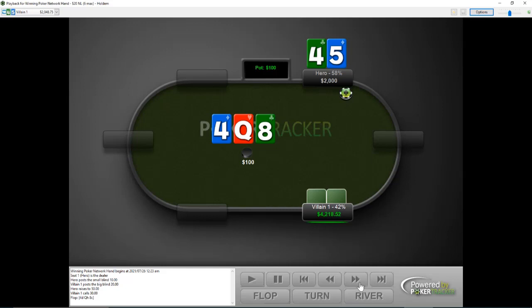I'm really happy to bet a quarter pot here and expect him to call with plenty of weaker hands like king high backdoor flush draws, ace high backdoor flush draws, gut shots, things like that. And also fold hands that we need protection against. So I think the flop's just fine, nothing to worry about.